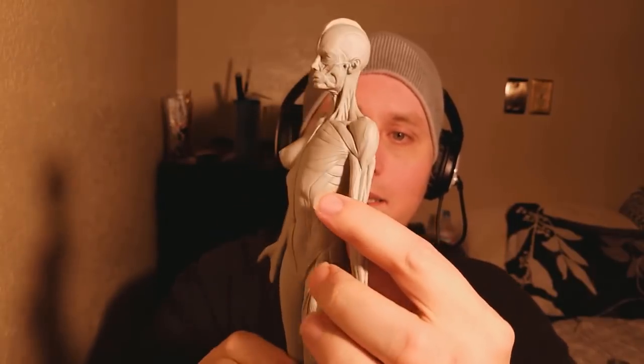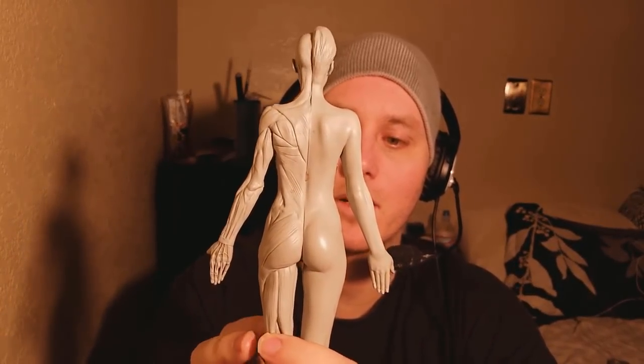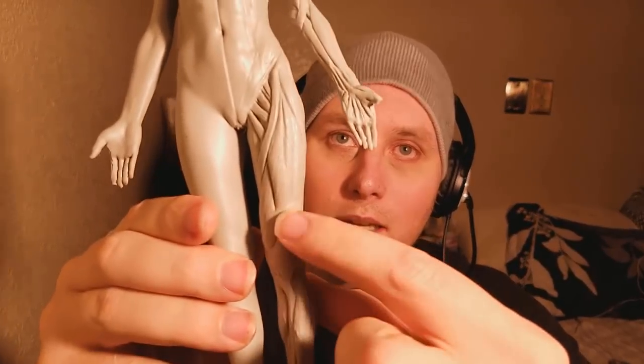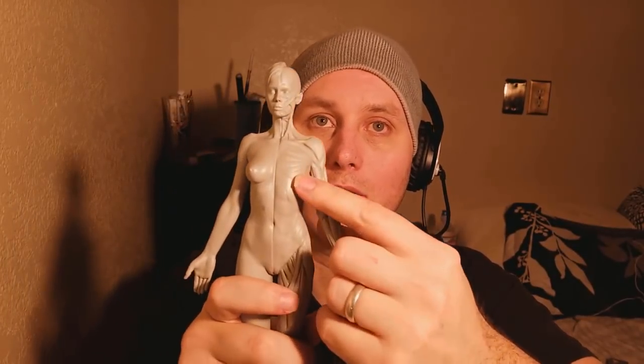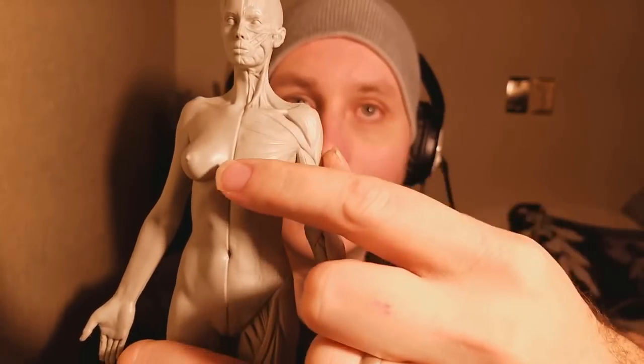On one side it has the anatomy, all the muscles, very, very detailed. You can really see all the different muscles, so it's really good for quick reference to go, hey, what muscle was right here again? How did that muscle look? Where did it attach to? You can see it attaches here, and then down here on the inside of the leg. Where does the brachioradialis attach? You can see on the side of the arm where it attaches. Or what overlaps what: does the pec overlap the deltoid? If you forgot, you can see the deltoid overlaps the pec.